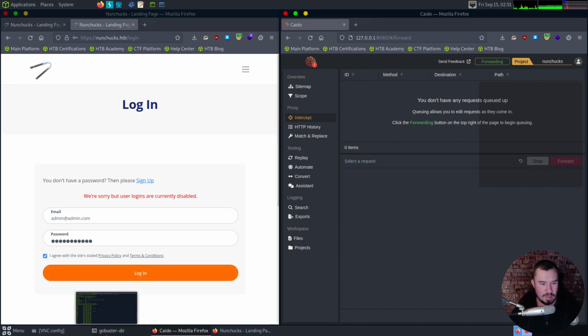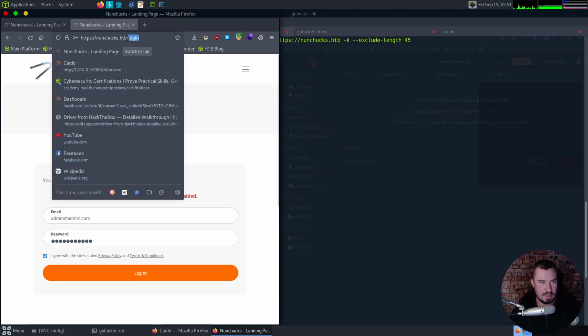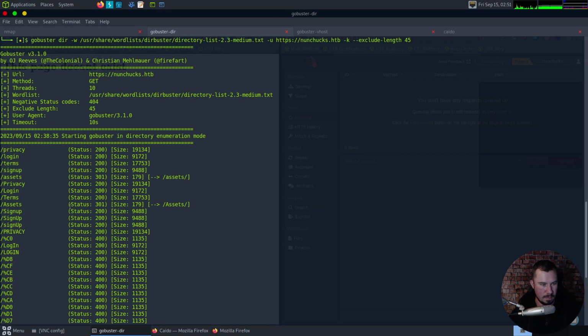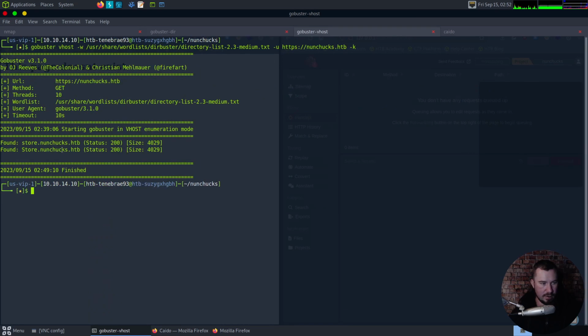But before we get ahead of ourselves, let's see if there's anything else here. We have assets, which redirects. Do we have directory listing on the assets page? This page doesn't exist. Okay, cool. Sign up, privacy, login, and those are just case sensitivity. And if we look at our vhost, we have that store.nunchucks. This is what I think is going to stand out to us a lot.